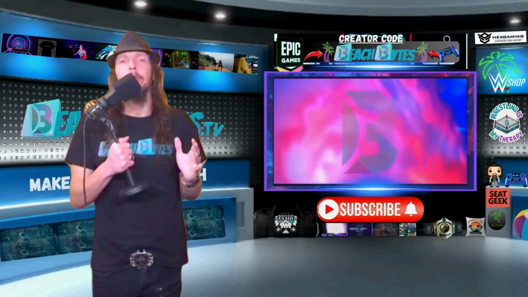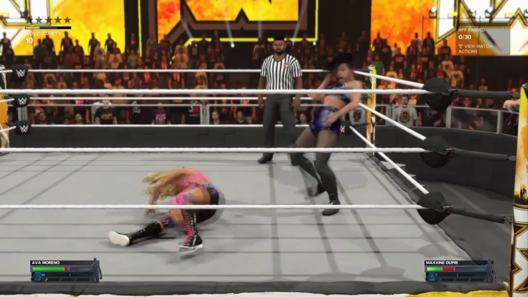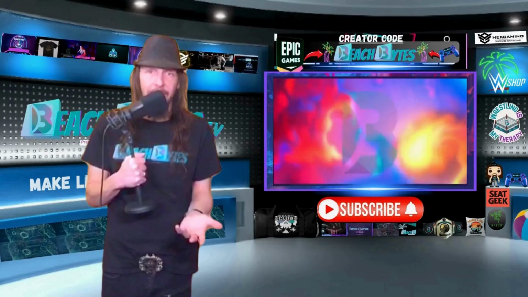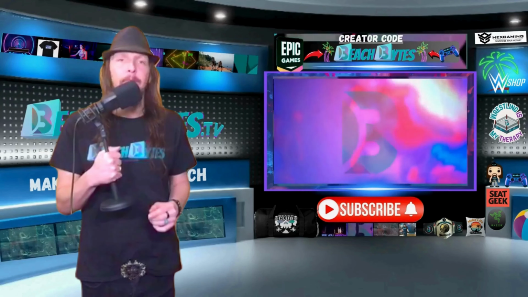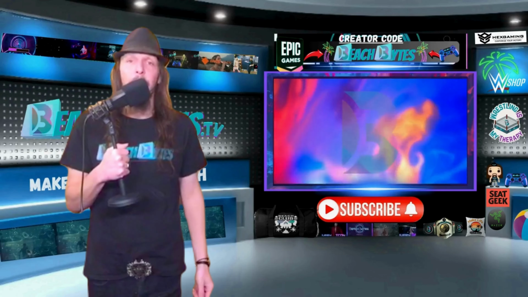WWE 2K24 and the MyRise storylines, you put both of them together, we have over 80 unlocks in this year's game, which will keep you playing for a while. What they didn't tell us was a lot of them were MyFaction cards. So today I'm going to show you every MyFaction card that you get by playing MyRise in WWE 2K24. And you actually want some of these because they're better than what you're going to pull from packs.